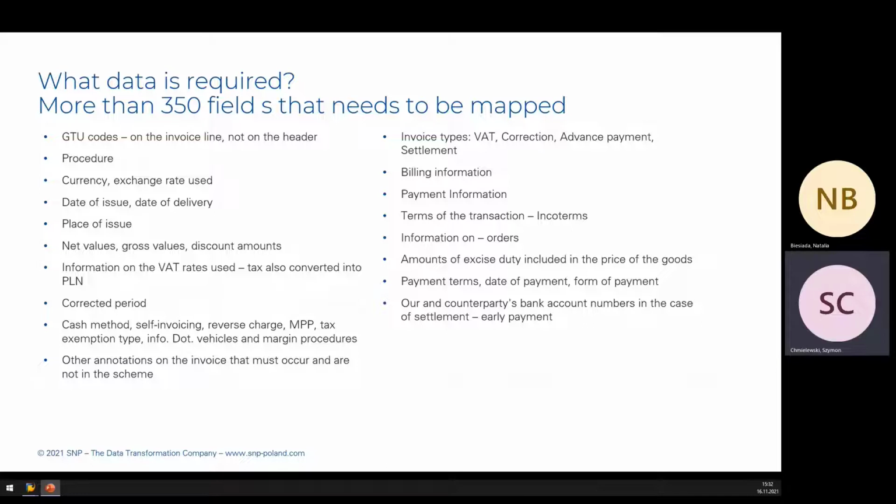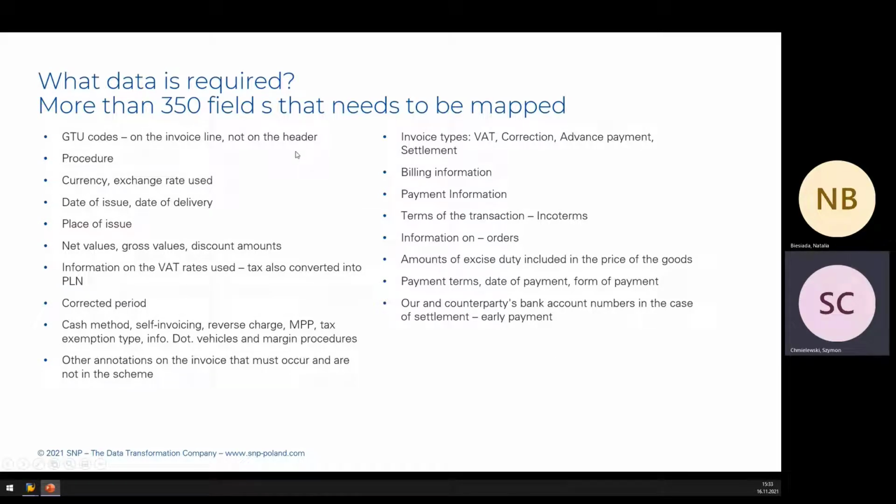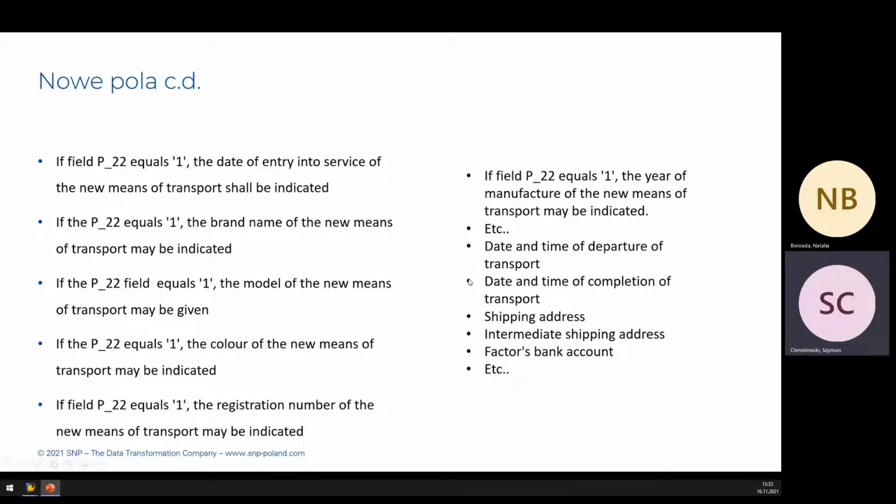We'll have the information about the payment, terms of transportation, like Incoterms, for example, and about the order. When it comes to, for example, prepayment, we need all of this information about the orders. And there are amounts of the duties, for example. Yeah, it's also required. The payment terms and the bank accounts are also required to be presented. Before, that never needed to be presented in any electronic form required in Poland. So those fields are more or less known, but there is a lot of new information that is needed.